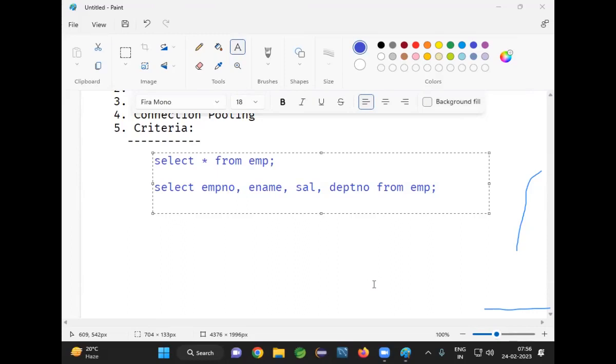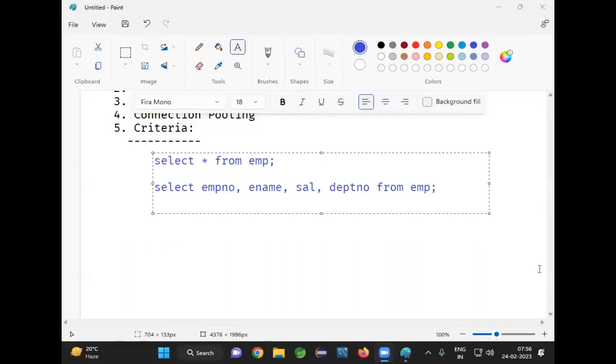Lazy loading. What I told yesterday, lazy loading. What is lazy loading? Type in the chat box. What do you mean by lazy loading? Hibernate doesn't go to the database unnecessarily.